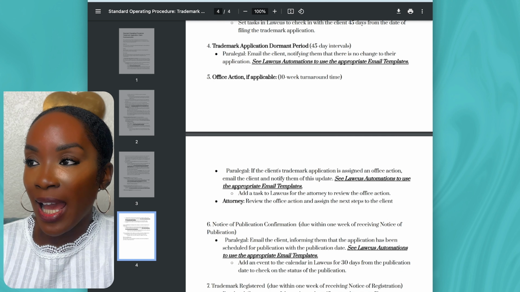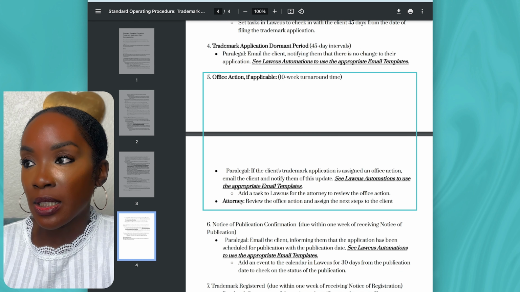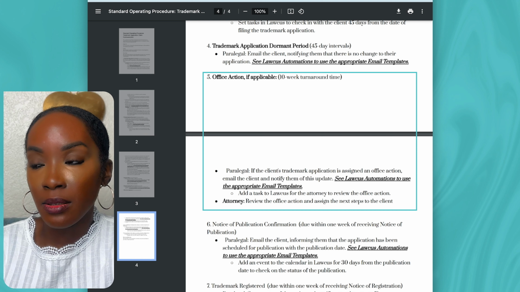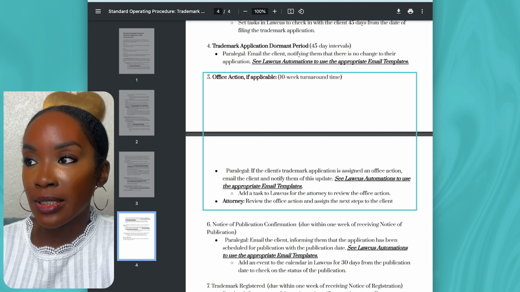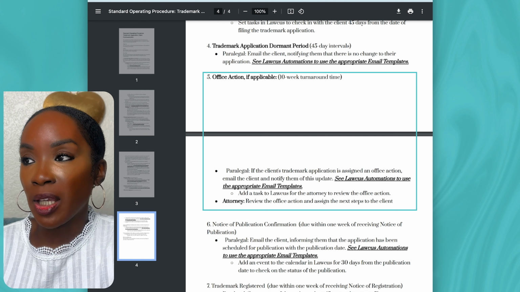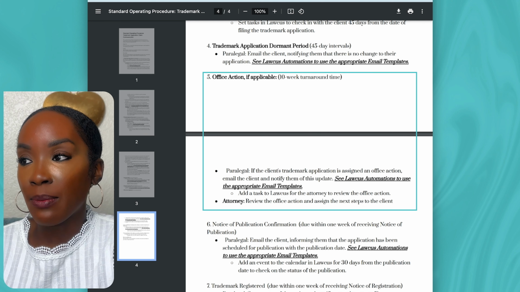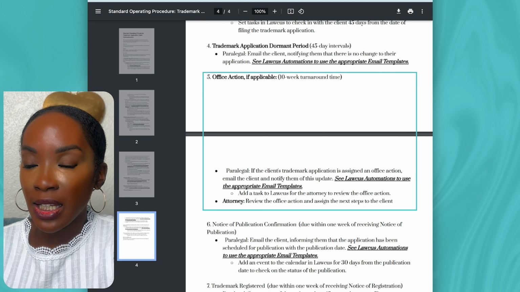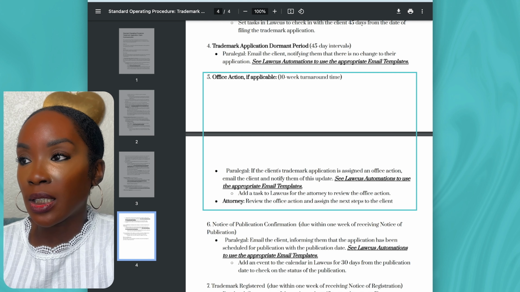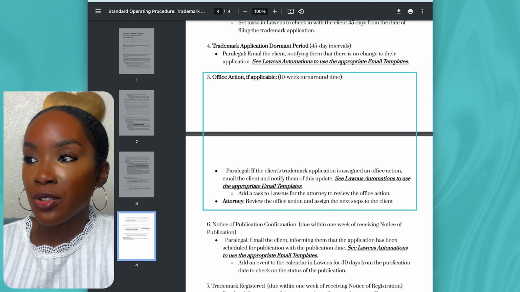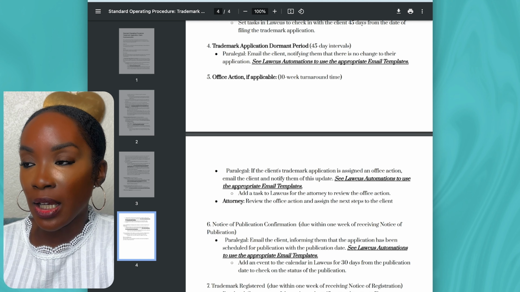I added this in because in some instances it does come up, in other cases it doesn't, but there is a step where an office action may be issued on that particular trademark application once an examining attorney is assigned. I've carved that in as a SOP so that the paralegal understands what the procedure is whenever that comes into play.